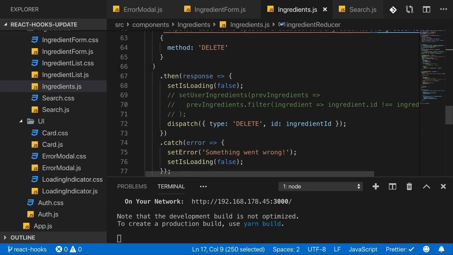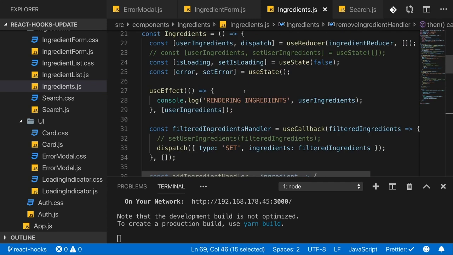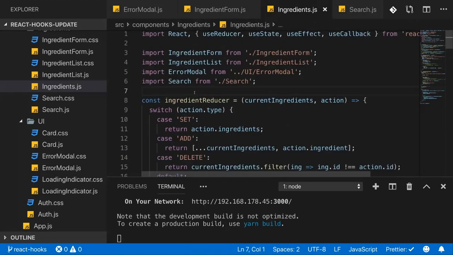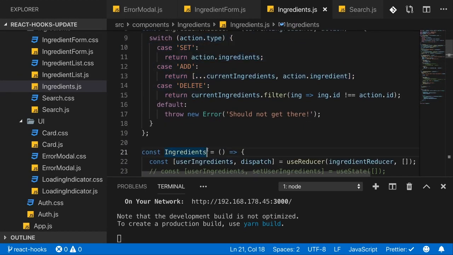So whenever you have more complex state that can change in different ways, instead of just, let's say, setting a boolean from true to false, but like here where we can add ingredients or remove ingredients, whenever you have such a state that is a bit more complex and that might also depend on previous state, then you should strongly consider using a reducer to have a cleaner logic, to have all in one place, basically. And ultimately, it's of course up to your personal preference, though.